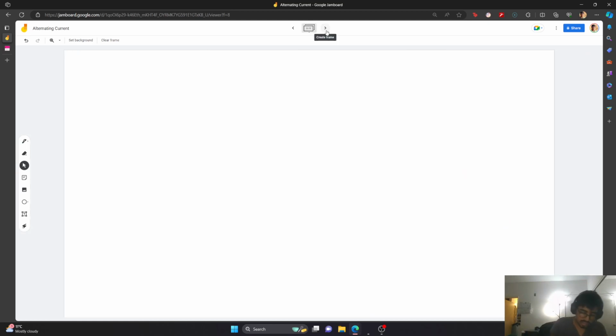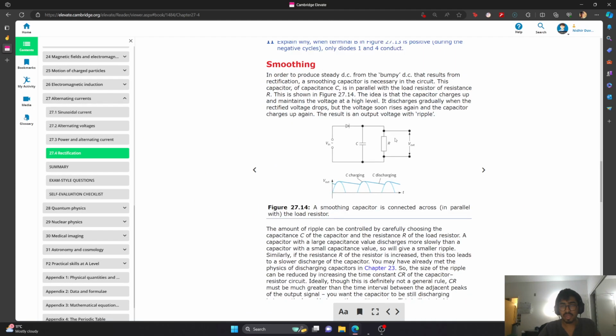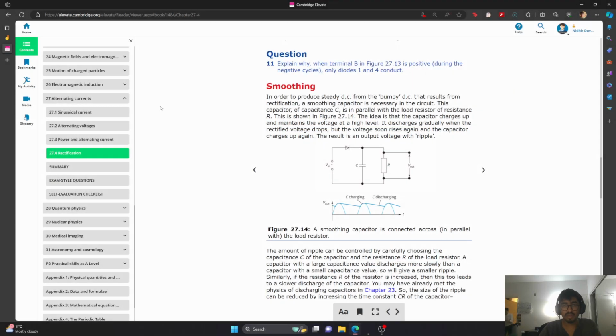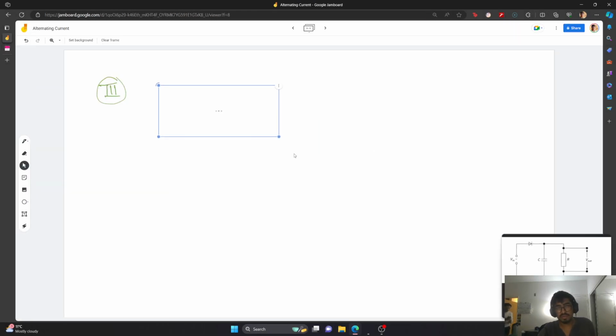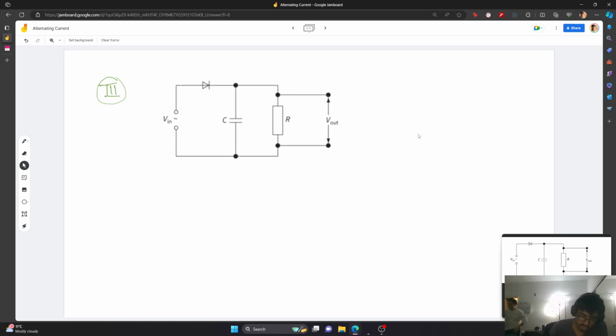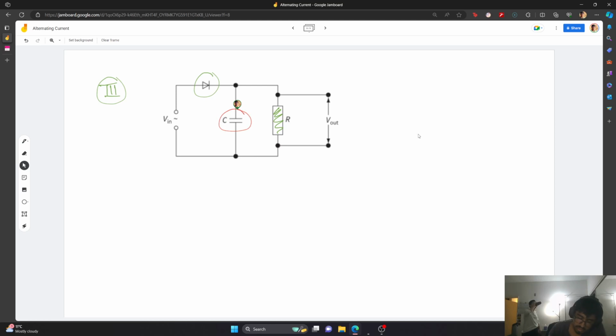Okay, another advanced idea in this area: we don't want this much bouncing to happen. So what we do is something like this, where we bring back the first setup where we had a diode and a resistor, but we also add a capacitor, right? So when the positive half of the cycle is going on, the diode allows current to pass through. On the back side, it wasn't allowing current to pass through. So let's see how that helps.